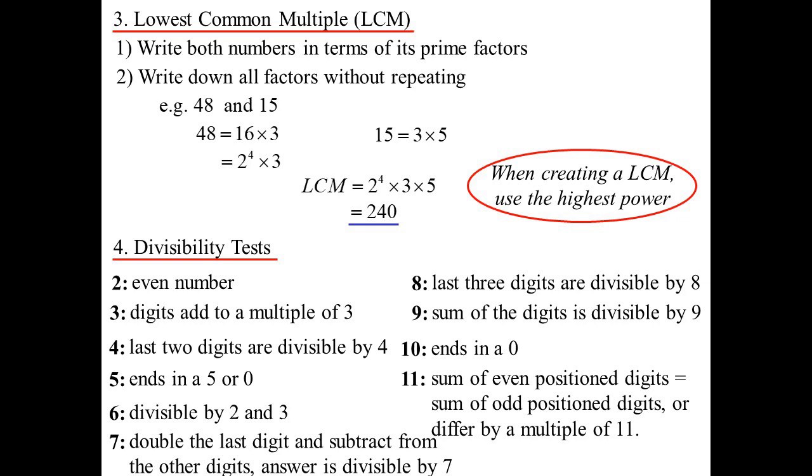Okay, give me a number that's divisible by 11. What is it? 132. The sum of the even position digits: well, there's only one even position digit. There it is. It is 3. The sum of the odd position digits, 1 and 2, totals 3. They total the same thing. That's divisible by 11. Okay? So that's the idea on the 11 one. Doesn't look like I've got room to put 12, so I might stop there. But there are tests for 12 and all the others and so on.